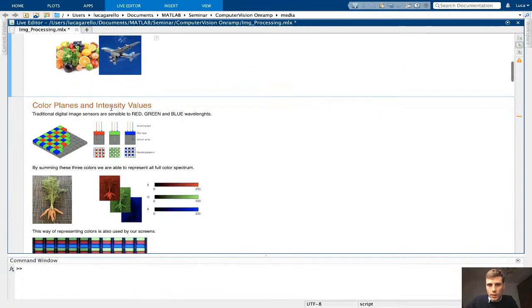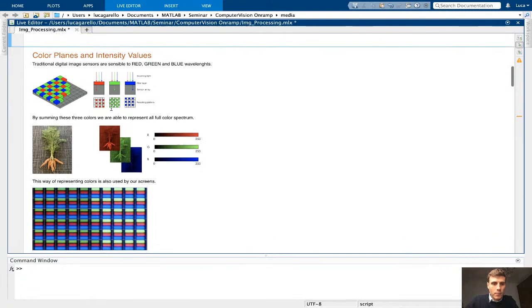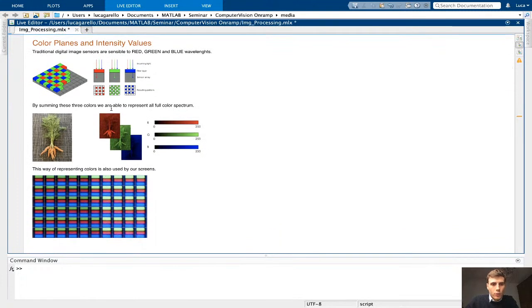But now we can go to the next step, and I want to talk about what we said before. We've seen that images, colored images, are composed of three layers, three matrices, each one representing one different color.